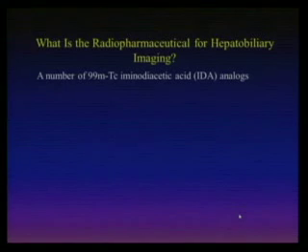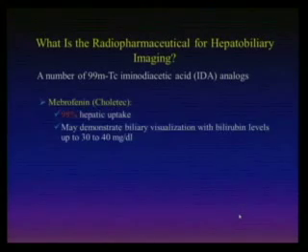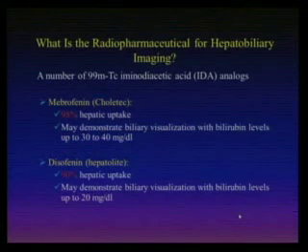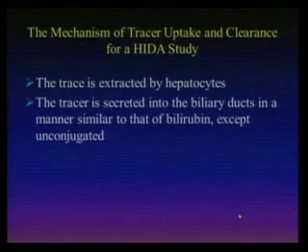Do you know? Yeah, that brand name. So basically, we use these 2. One of them should be okay. The top one is the better one, and that's what we are currently using. But occasionally, if the pharmacy doesn't have it, can we use the second one? Yes, you can use the second one. But if a patient has very bad liver function, or a small baby, you had better choose the first one. It gives you better results. The tracer mechanism is uptake by the hepatocytes and then excretion, just like conjugated bilirubin.